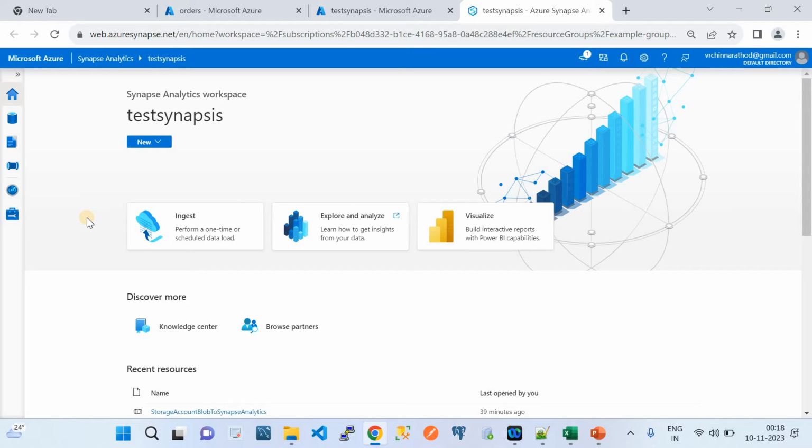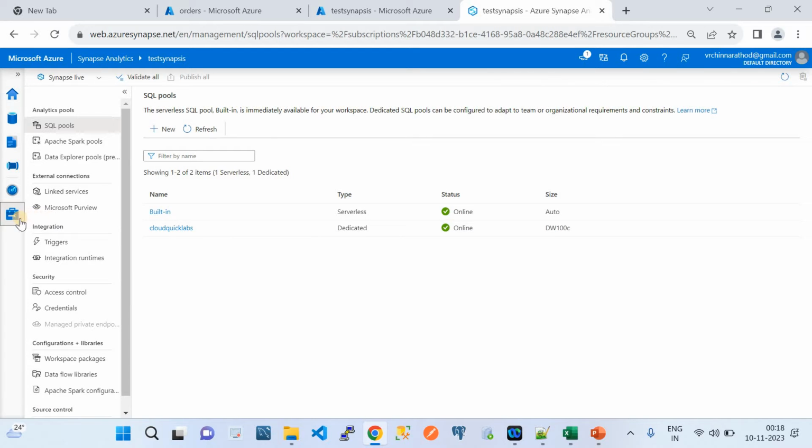So before I take you to the next steps one by one, I need to help you with the required prerequisites. So the first prerequisite is to go to the Manage tab. If you click on this one, there is a suitcase button, right? If you click on that, that is the Manage button basically.